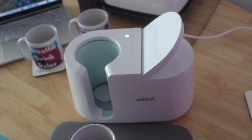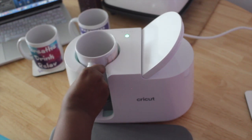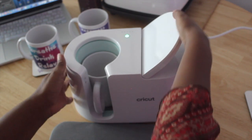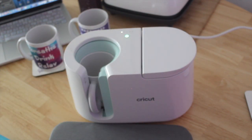Okay, once you think it's all secure, it's time to cross your fingers and put it into the mug press. This is extremely hot, so please be super, super careful when you're putting the mug into the mug press. Carefully place it into the mug press. And as soon as you close it, it bleeps, and then it will do its thing, and it will bleep again when it's time to remove it.